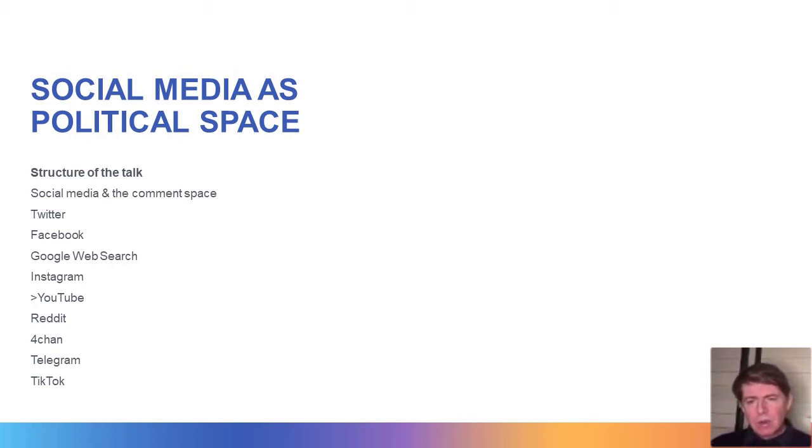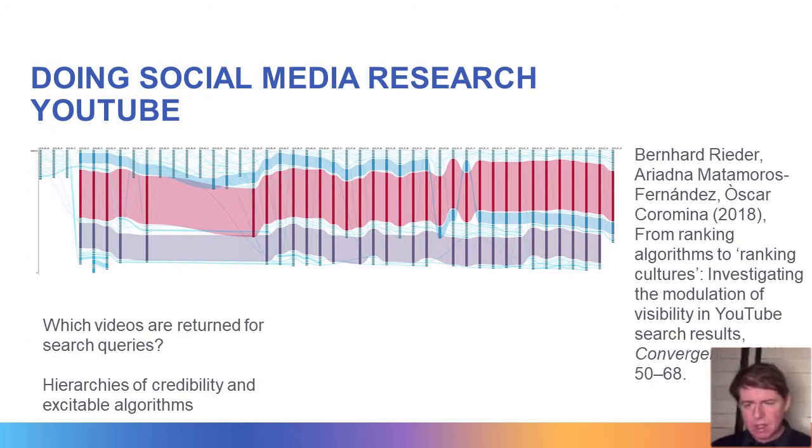So I want to now touch on YouTube. YouTube for years has been quite generous in its data provision through its API, and when looking at the YouTube API, there are a few things that you can do that stand out, or just when looking at the interface. So you can search YouTube and analyze the hierarchies in the results in similar ways that you could study Google Web Search, for example. And this is what you see here.